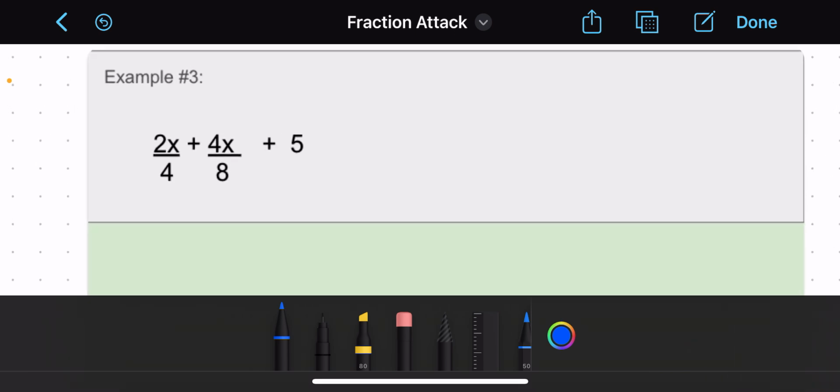They are a little bit simpler, but I also have an integer. Okay, and so if I'm adding these all together, it might be important to help me visualize this to write the 5 as 5 over 1, because I am going to want to add those all together, and they need to be similar denominators. So because of that, I'm going to change them all to eighths, because I know 4 goes into 8 pretty easily. So I'm going to multiply by 2 over 2. And then this fraction, I'm going to multiply by 8 over 8.